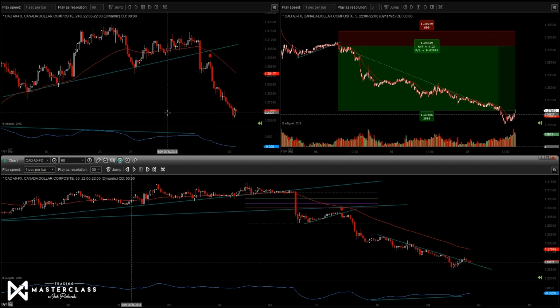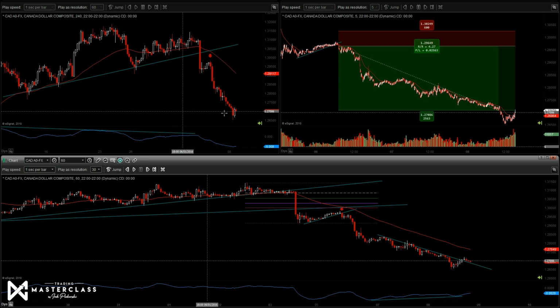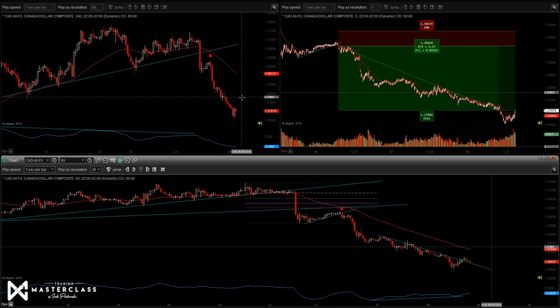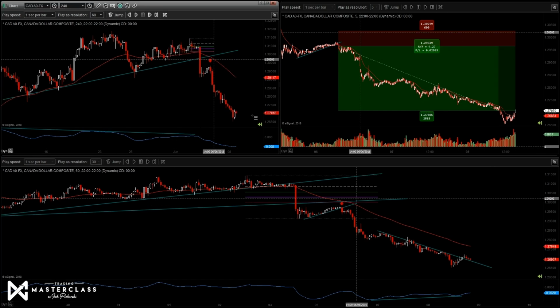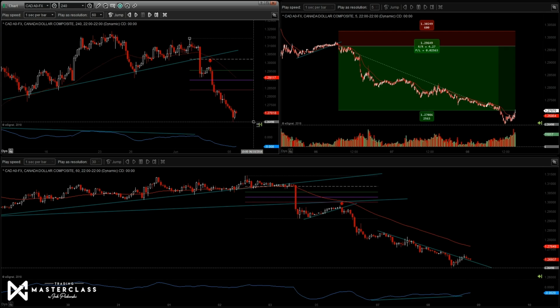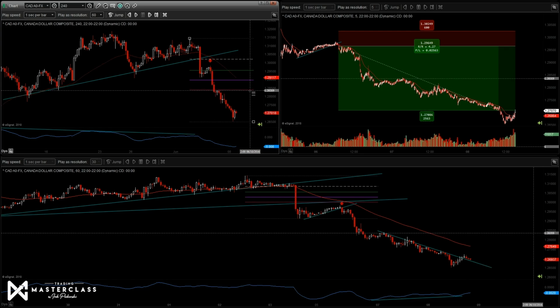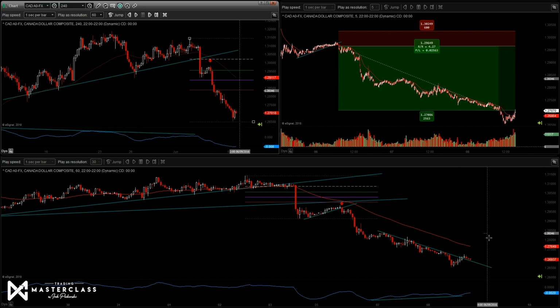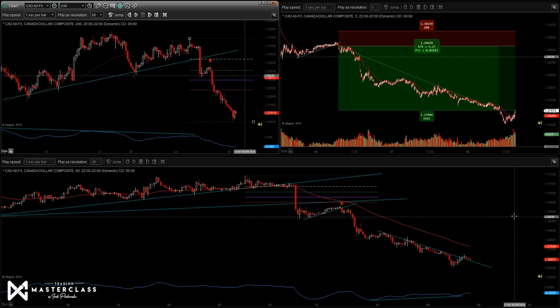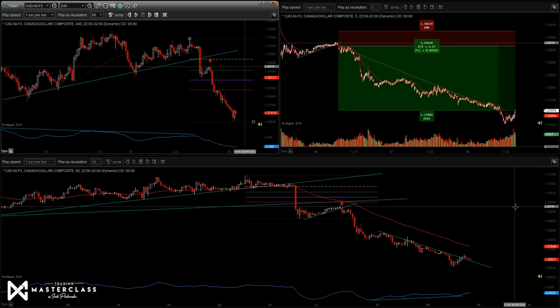But does it require a pullback? Yes or no? And if yes, then how far can this pullback go? Well, probably, imagine like a deep retracement on a 4 hour chart. You can probably pull back all the way up here. And if it pulls back all the way over there, how much profit will I lose? Well, look at on the 5 minute time frame. That would be about half of the position right now. So I'll be sitting at about 2%. And what if at that point it gives a breakout, retest of the 1 hour 50 and continues going up? Well, then I might lose it all. Right? So I don't like holding big pullbacks, right?